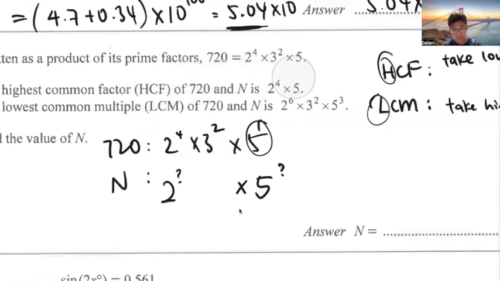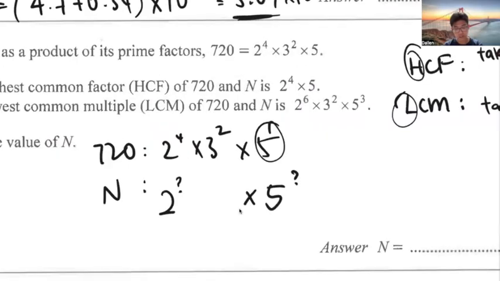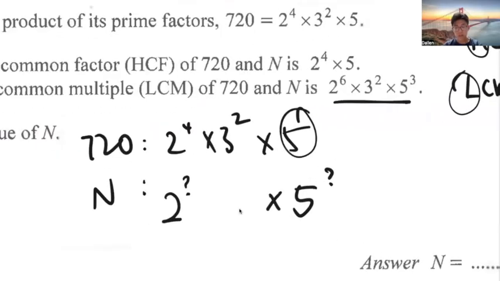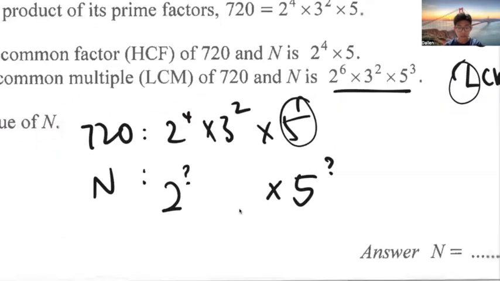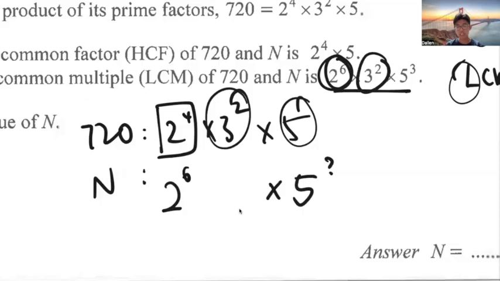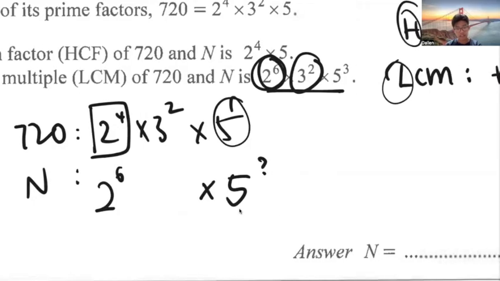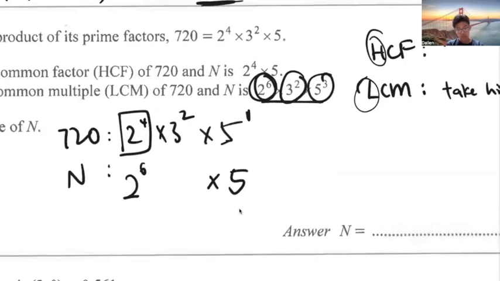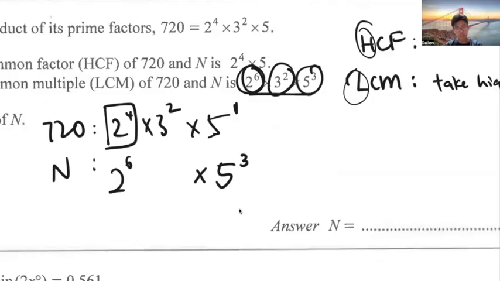The lowest common multiple, sorry. Okay, so now the lowest common multiple is 2 to the power 6. So it means the higher power is 2 to the power 6. Right? But this 2 to the power 4 means the other guy should be 2 to the power 6. Right? Makes sense? Now this has a 3 to the power 2, which makes sense. Last. Okay, this guy is 5 to the power 3. This is 5 to the power 1. So there must be a higher one. This one must be the higher one, right?